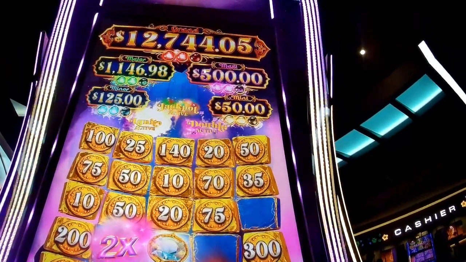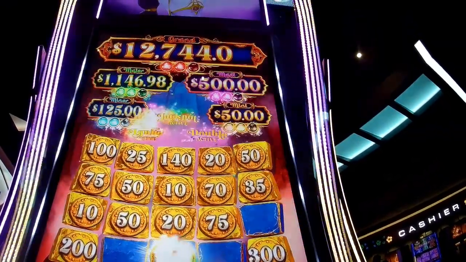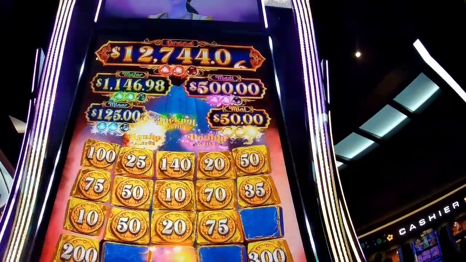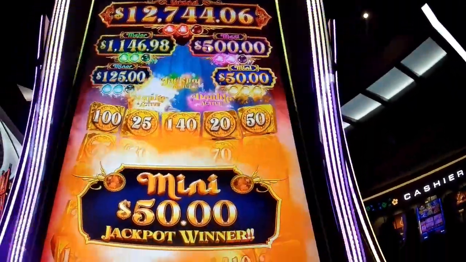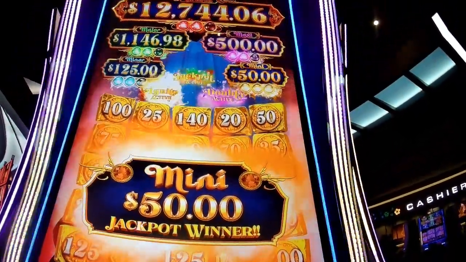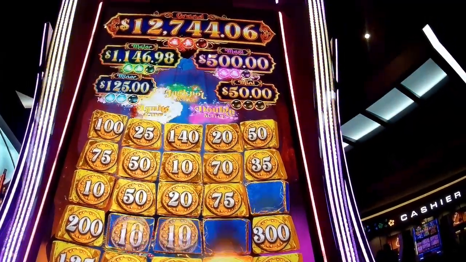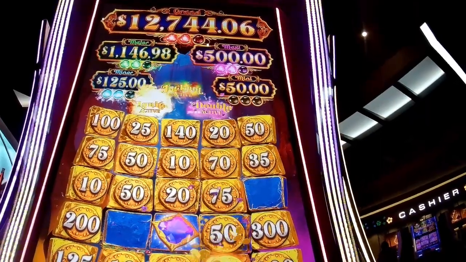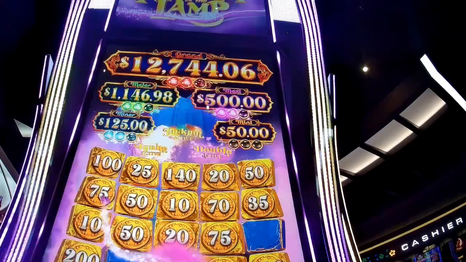Nice. Let's see what we got. Of course, it's the mini. $50 mini. Mini jackpot. Well, at least it's something. But we get to still go. All right, let's get another diamond and we'll get something, hopefully. Double again. All right. Keep doubling up.